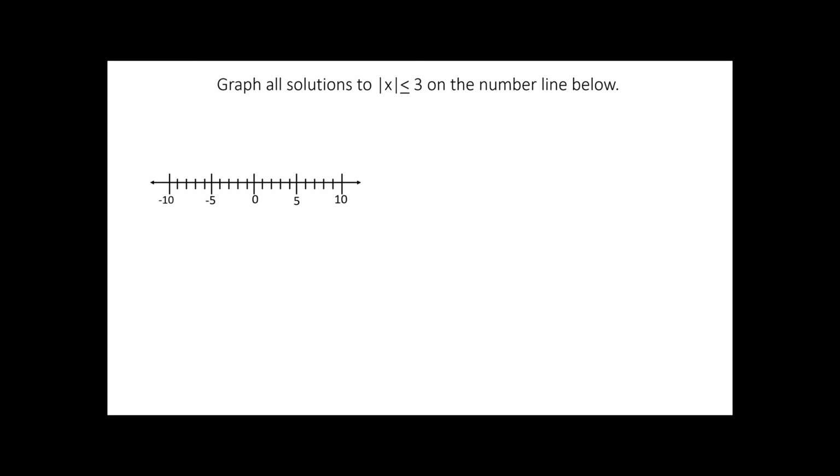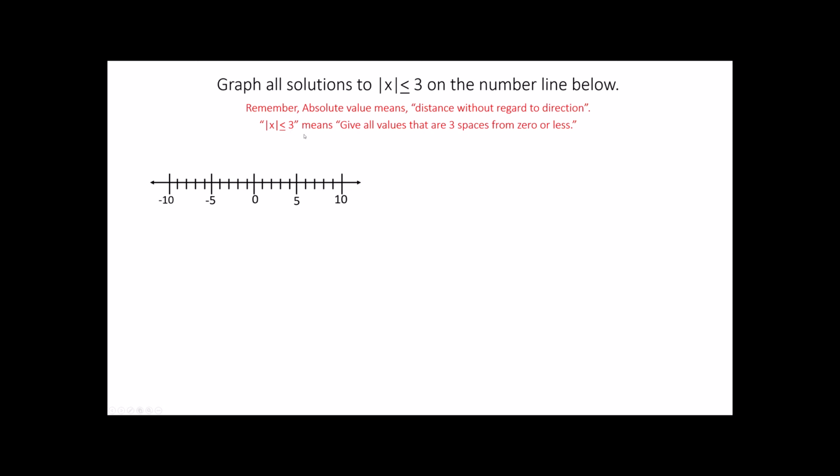You'll remember from our discussion earlier in the year that an absolute value means the distance without regard for the direction. And if we think of absolute value bars that way, we can think of the inequality we have as this. The absolute value of x is less than or equal to 3 means give all values that are 3 spaces from 0 or less. Remember, this is saying the distance from 0 is less than or equal to 3 spaces.